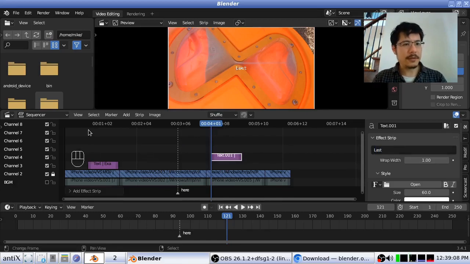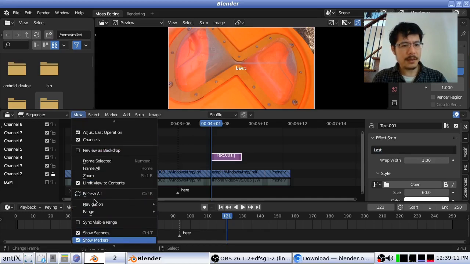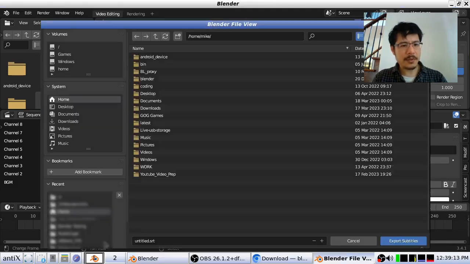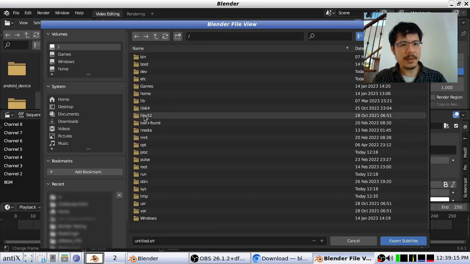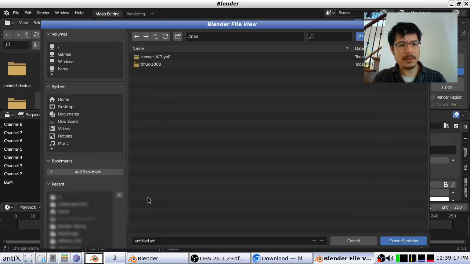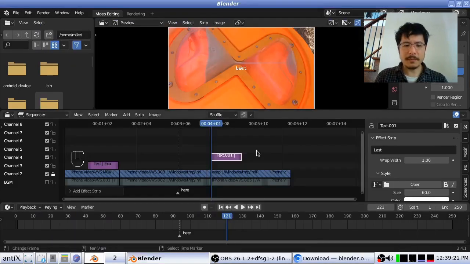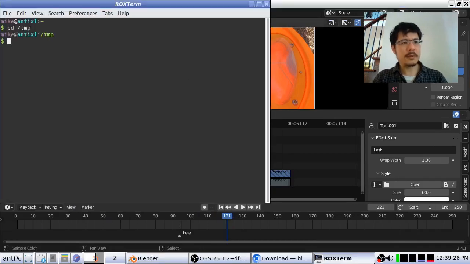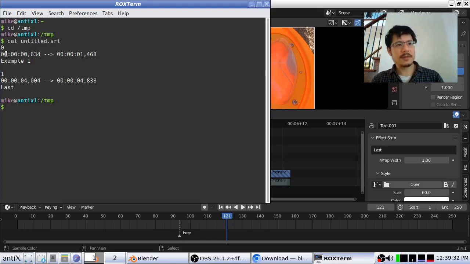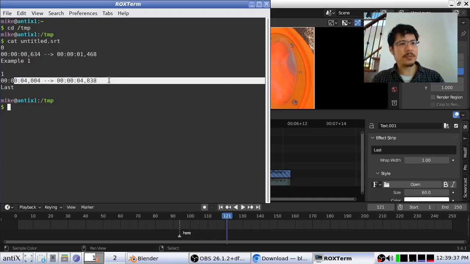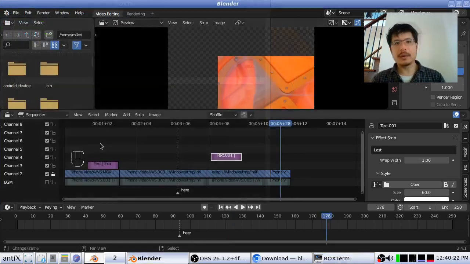And now I will go to view, find that entry, export subtitles, and I will dump that to the temp folder and call it untitled.srt export. And now let me pop open terminal and go into that folder and I'll type out that file, and there you go. Example 1 and last with the appropriate time ranges set up.